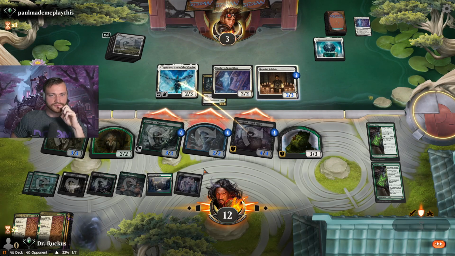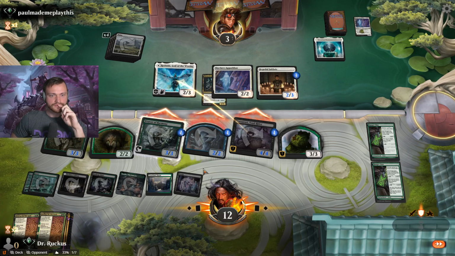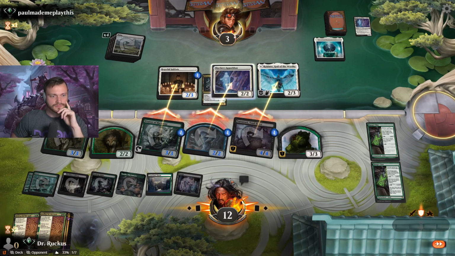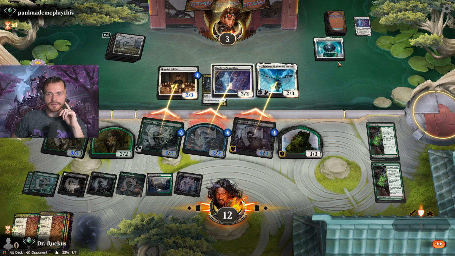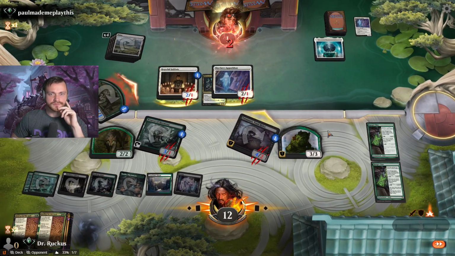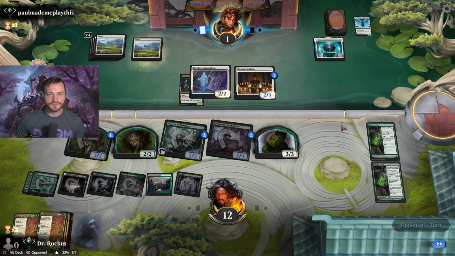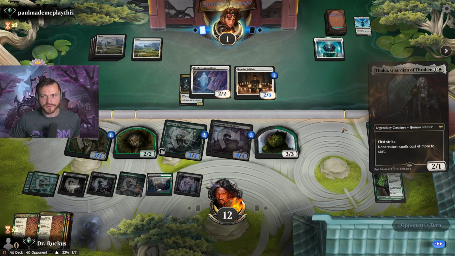And take 3? I guess they have to block here and here, take 2. Oh, no, we got him. There's 3 right there. No, there's 1 damage left. Okay, so they go down to 1 this turn. Cool. Almost there. I don't know if there's much amount of white that can get him out of this. Board's pretty wide at this point.